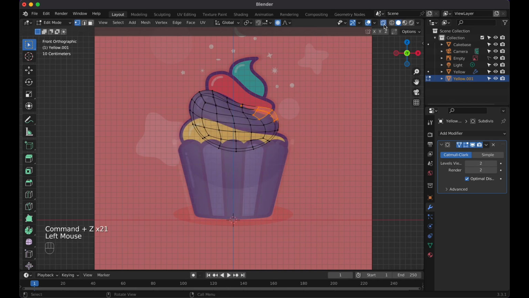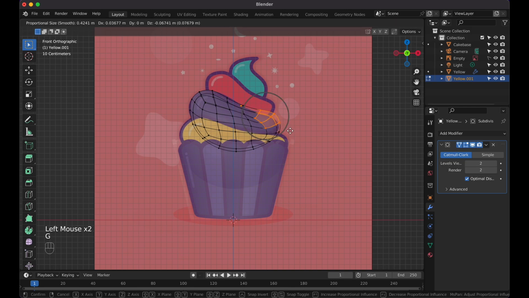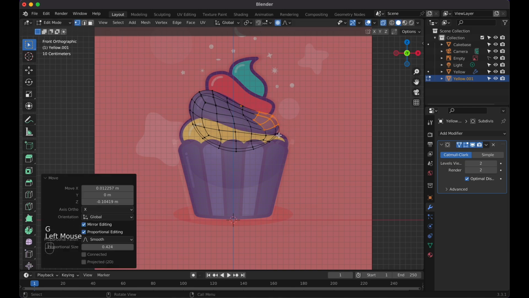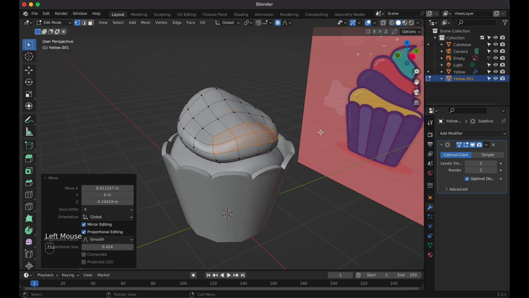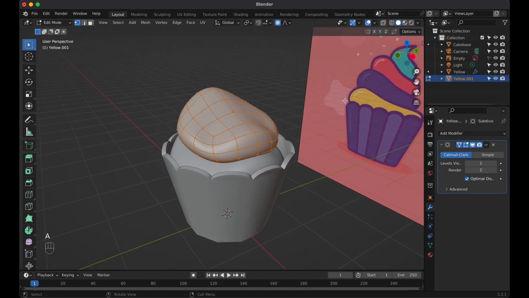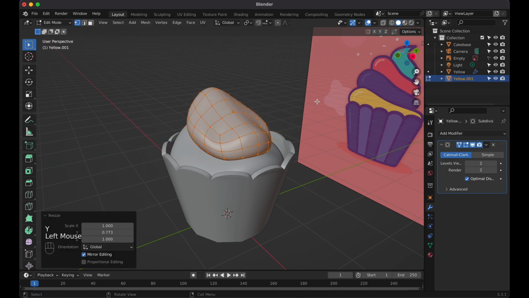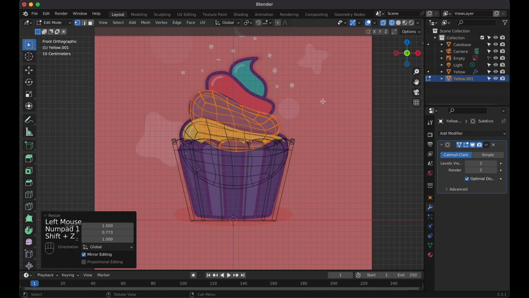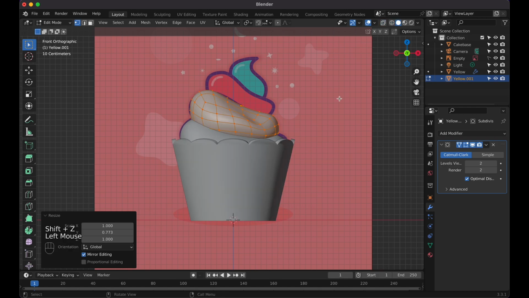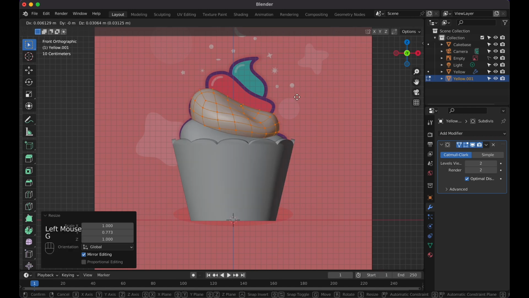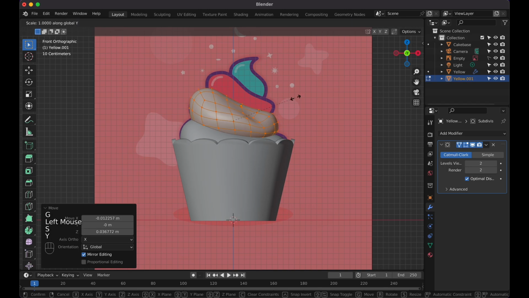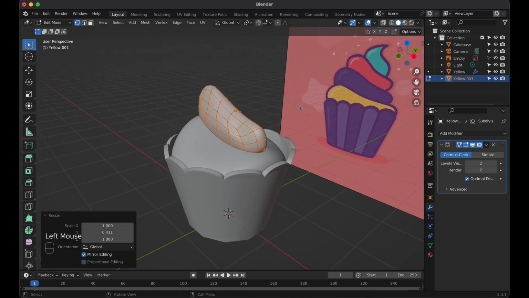Go back to wireframe view and just move these guys back down with the proportional editing, and then pretty much instead of moving it like that, you could technically scale this, take off proportional editing, scale on the Y, and make it like a smaller piece. And that way, if we see it now, in terms of the view, you'll just move it up a little bit, scale Y even more. That way you can see now the yellow piece. See how the yellow piece is now showing much more.